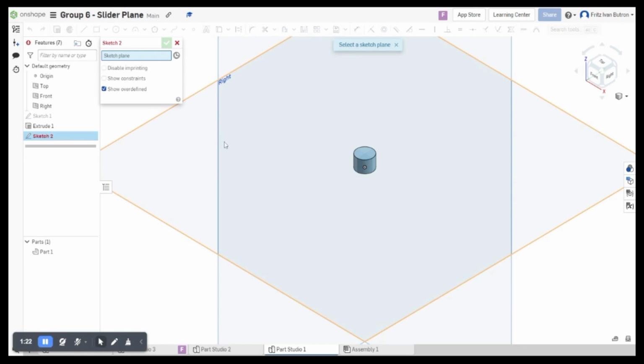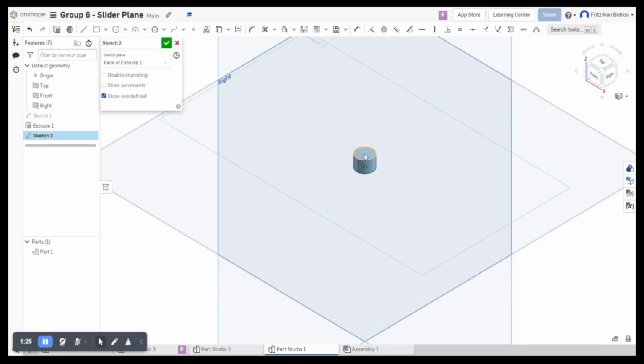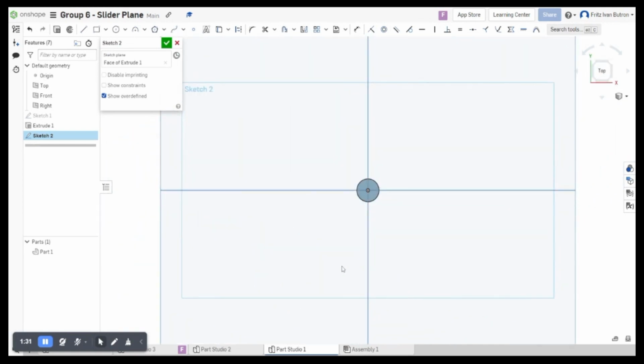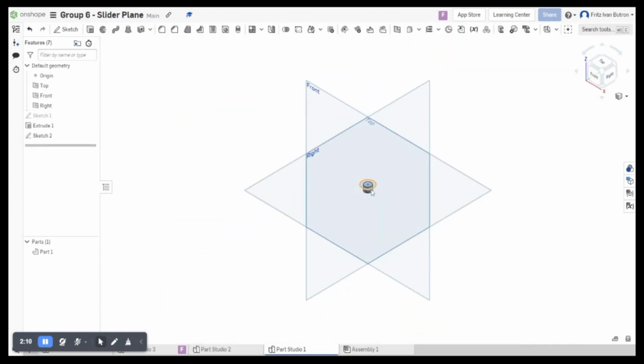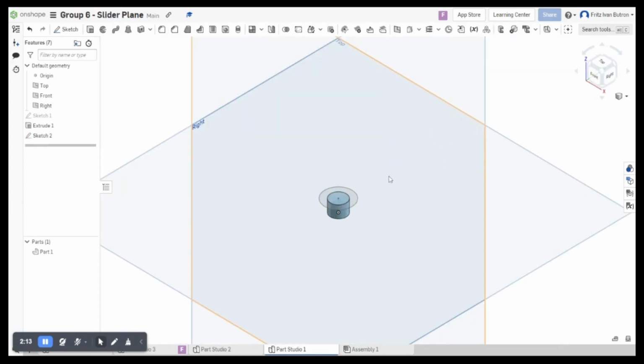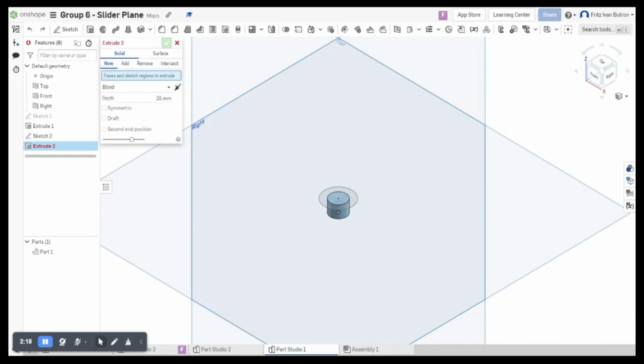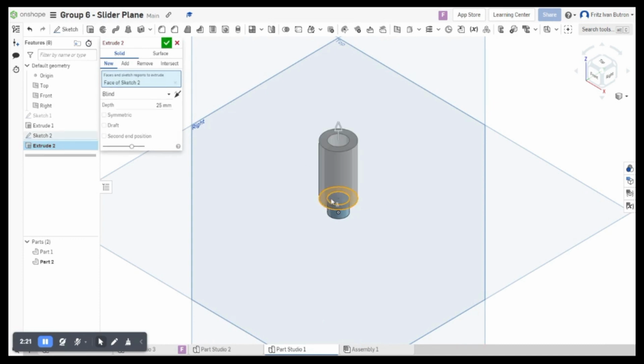After that, click the sketch button and click the top portion of the pin. Right-click in View Normal and choose the center point circle. After that, draw from the center point of the sketch. The diameter should be in 14 millimeters. After that, accept the sketch. After that, choose Isometric View. Click the Extrude button and click the outer and inner circle. It should be blind, add, and the depth must be in 25 millimeters. After that, accept sketch.